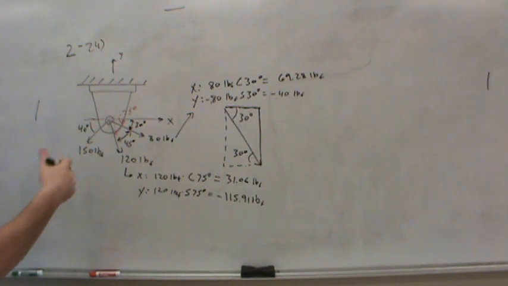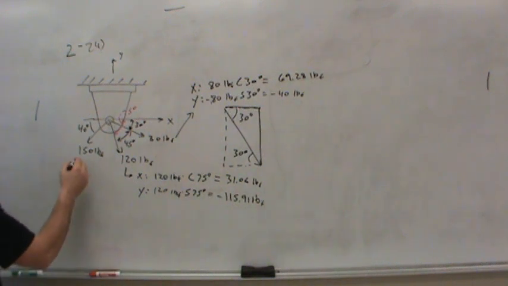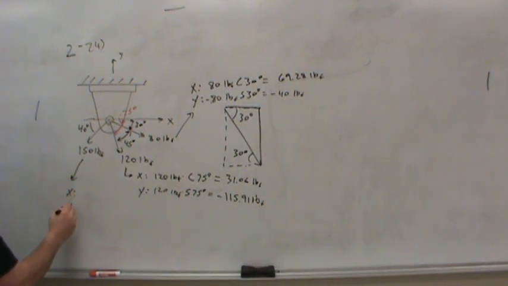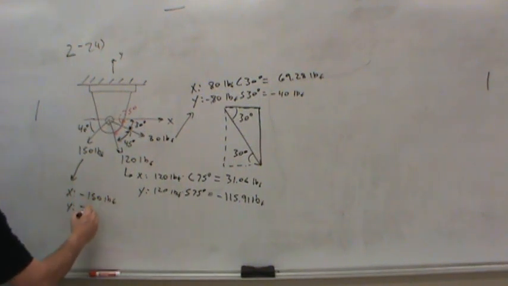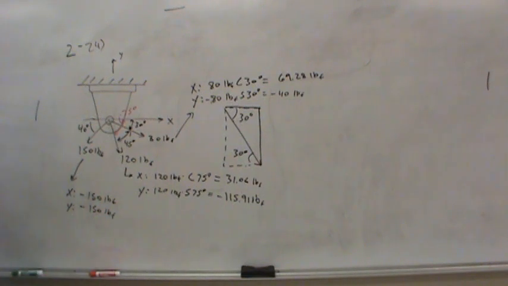To me, we're still in the middle of the problem. We're not done yet. How about this 150 pound force? What do you know about the horizontal and vertical components? You know they're both negative, don't you? So now, can you tell me whether the x is going to have cosine or sine of 40 degrees in it? What do you think? If it's difficult, draw yourself a little triangle and a square. Just extract this line, pull it over to the side, finish it off with some horizontal and vertical lines, and look at it. Don't try to do math in your head. It doesn't work very well. It's easier to do it on paper.